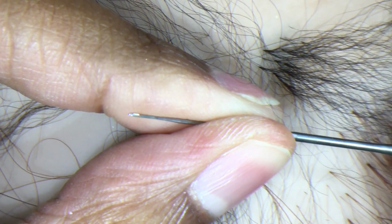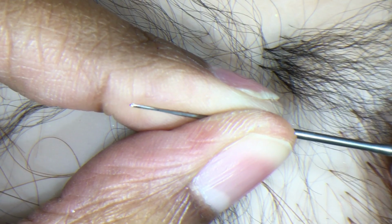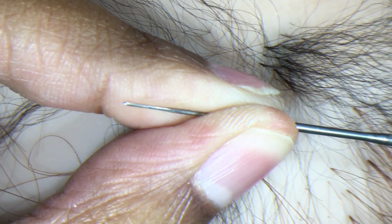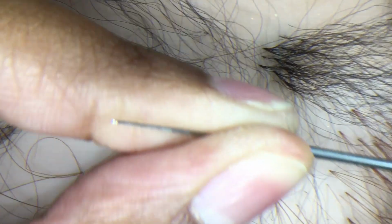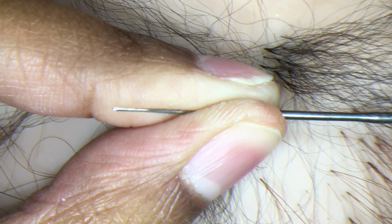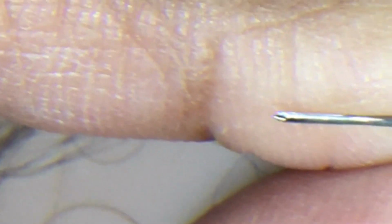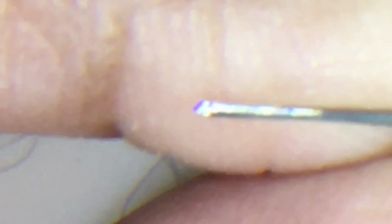Now, the very last thing we're going to look at are the forked needles. Okay, here's a forked needle. I don't know if you can see it, but there is a fork split into this needle. I think it's just impossible. It's so microscopic. Okay, yeah, no, there it is. See that? There we go. That's a fork.